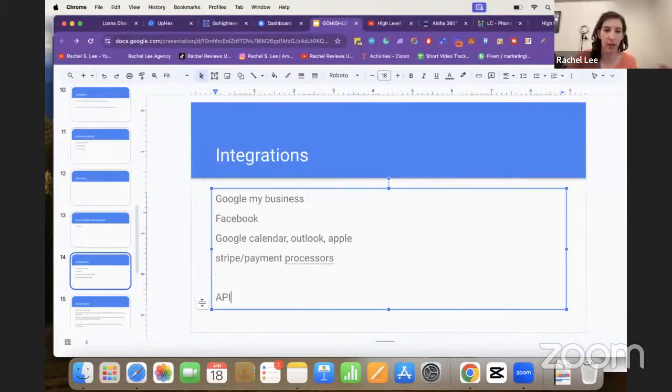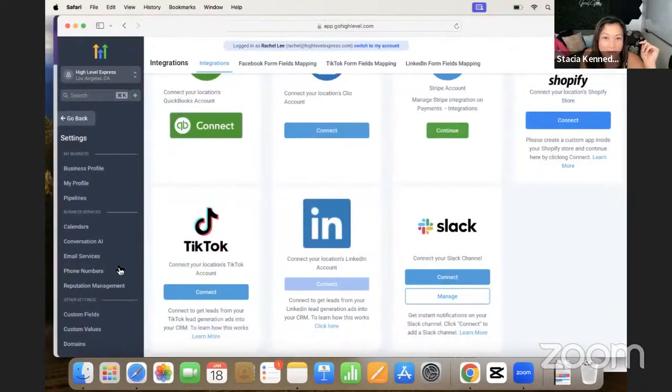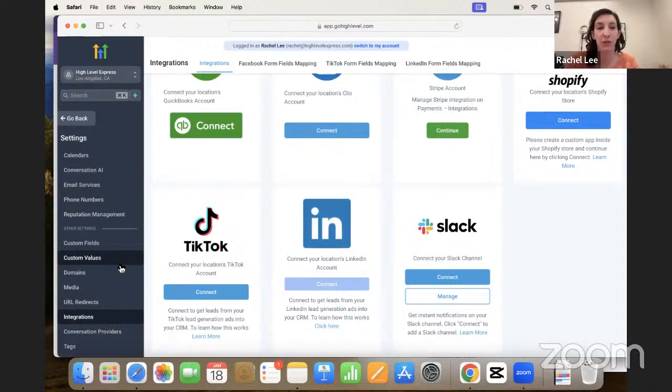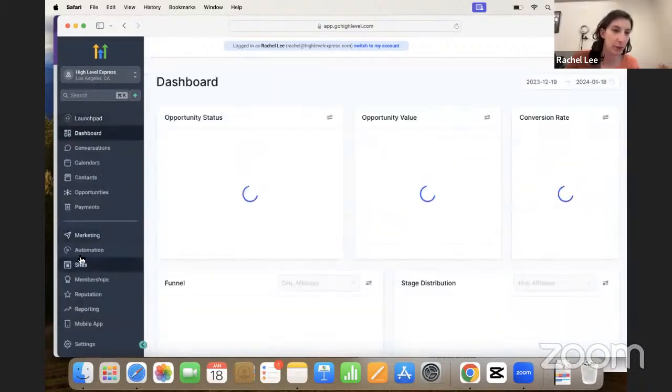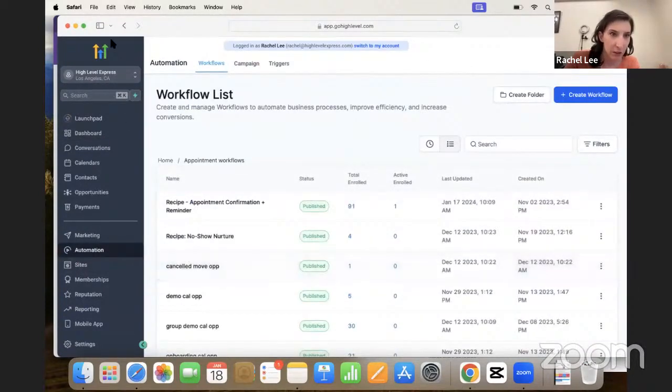And you can do an API, and you can also do webhooks. You have to be on the premium or the pro version. So you have to have the pro version in order to have APIs. Oh, that's not true. You have to pay LC Premium. You have to pay per trigger. I was on the $97 a month plan using the webhooks, and I just had to pay extra each time the webhook triggered. Let me show you guys really quick. I have some webhooks here.